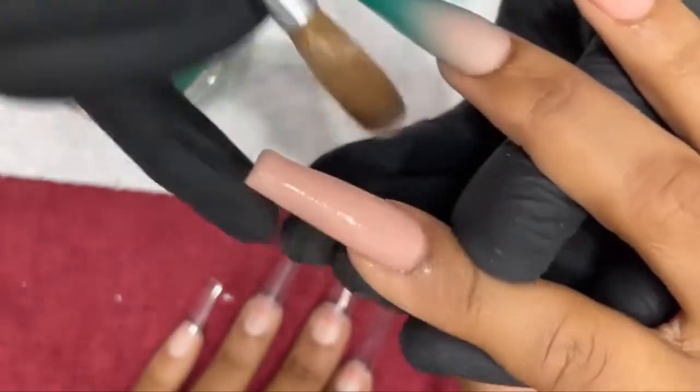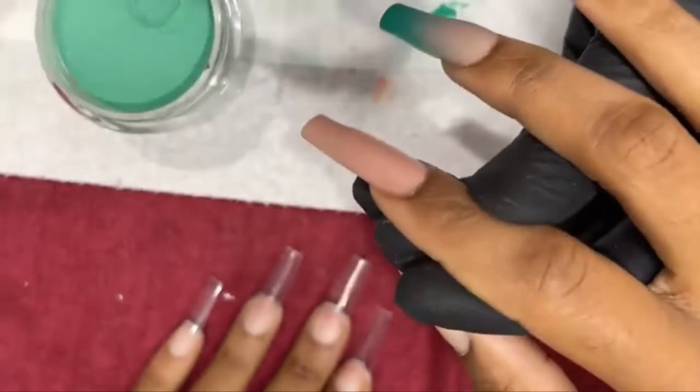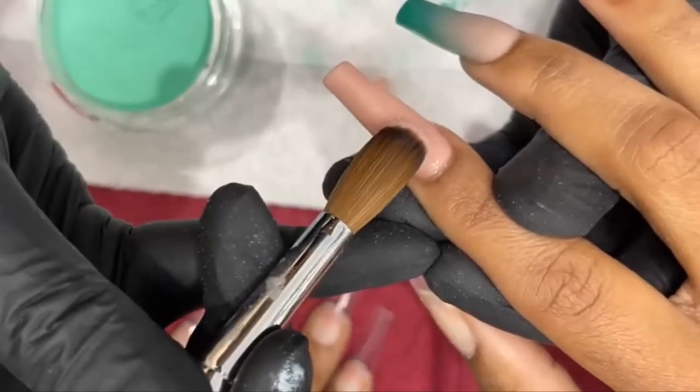And we gotta add more, okay? Main thing is making sure that cuticle is nice and flush. I need a little bit more powder to build that apex, tiny bit. I just add what I need. I don't need to add too much.